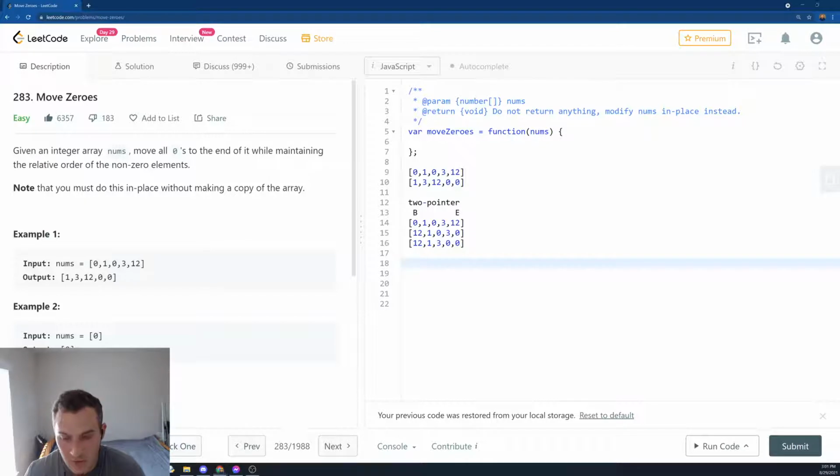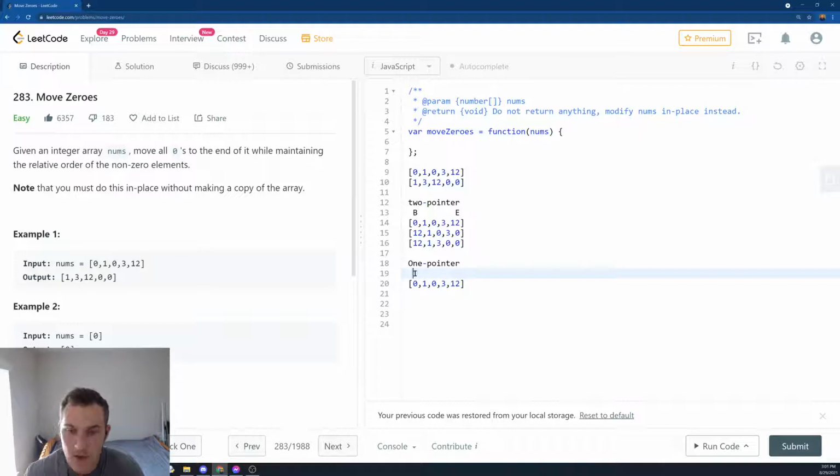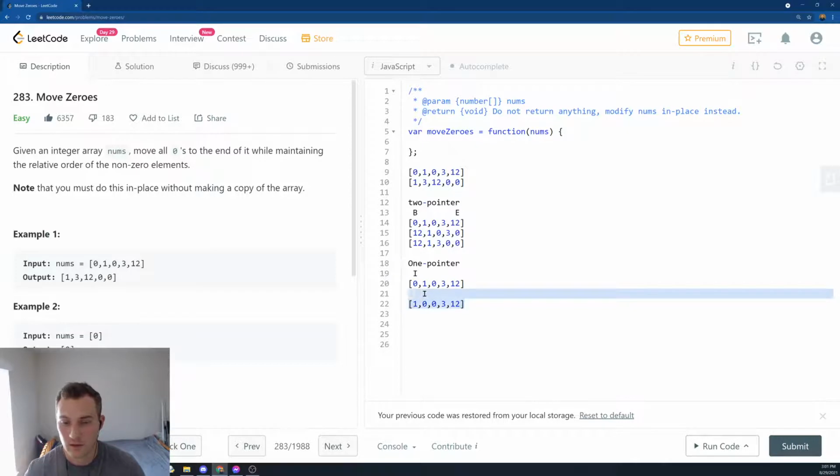The key to solving this problem is actually to use one pointer, and we'll point to the beginning of the array right here. We call this pointer, let's say, index. And then we say, if we meet a non-zero element, then we perform the swap. So let's say we see 0, so we're going to keep going. And then we finally hit 1, so it's a non-zero element. We perform the swap, and then we move index. It basically will point where the next non-zero element is supposed to go.